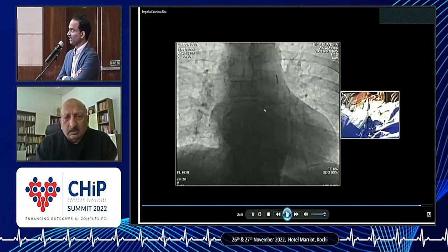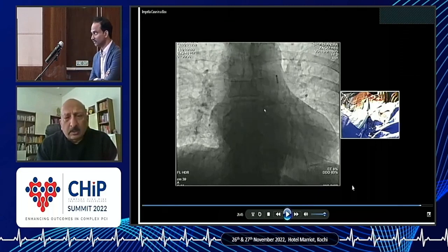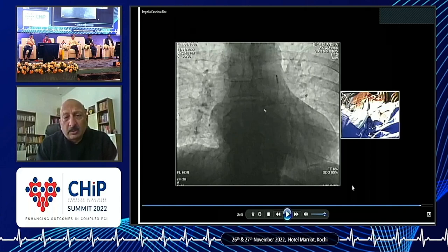That makes sense, because at times, in one of my cases, after 15 minutes of coming to P2, his PCWP and PA pressures, everything had gone up. Then I had to go back to the normal flow and continue the pump for the next 2 hours. I think that is something which is very important. Absolutely correct. We have to grade our patient and also optimize as to when and how to remove this. That's a very important point. Because the PA is raised, you capture it also, because PA is now 28 by 10.